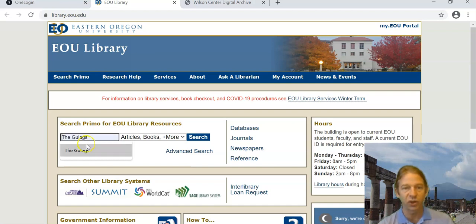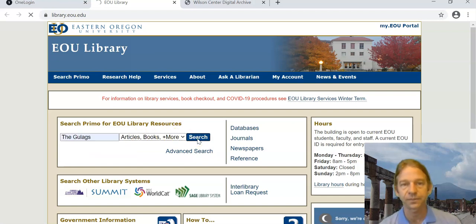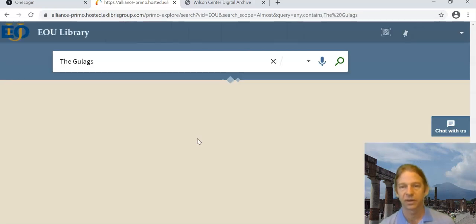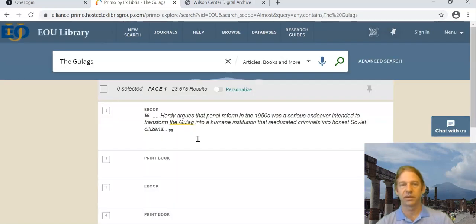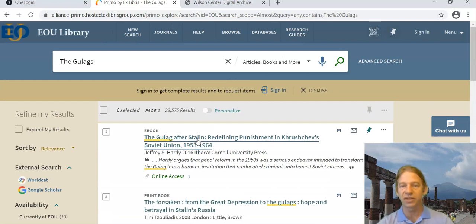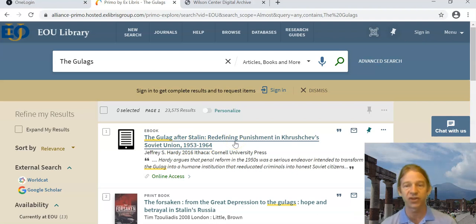In this case, it looks like the gulags came up. If you were studying the history of modern Russia, maybe you would be researching that topic. So let's search that. You search the gulags and you'll find some things here. Immediately you have an ebook, The Gulag After Stalin, Redefining Punishment in Khrushchev's Soviet Union.